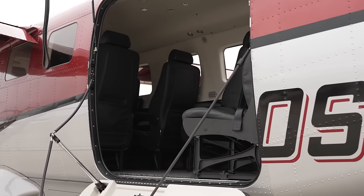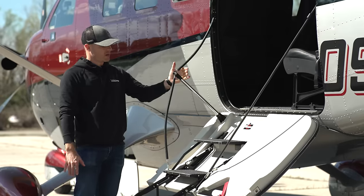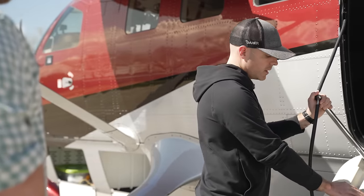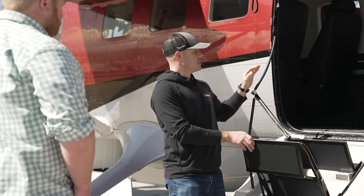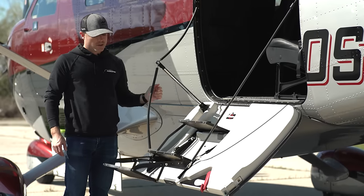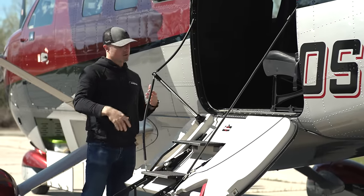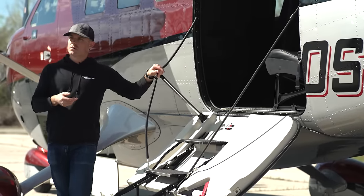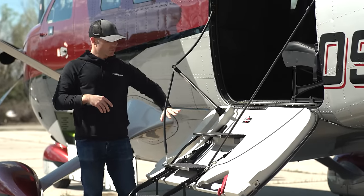The door size is the same, but the airplane sits a little bit taller and the gear changed slightly so it sits more parallel to the ground — basically lifting the tail up. So we added a whole new mechanism and an arm hold here to help get you in and out. We also added steps similar to what you'd see on a TBM. The steps are designed to be soft-close so they won't slam on your fingers — just little refinements thought through from a pilot and passenger perspective. And you don't lose functionality: remove the cords and the door folds flat, so operators doing air medical or other missions can still bring a forklift, pickup truck, or ambulance right up to the airplane.